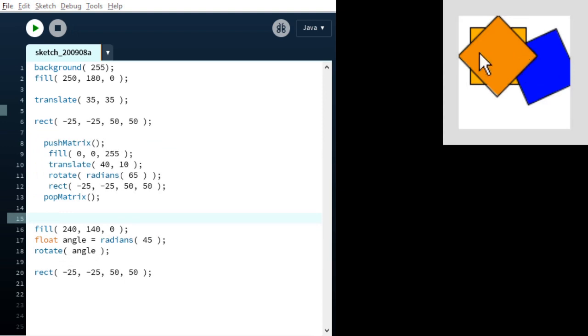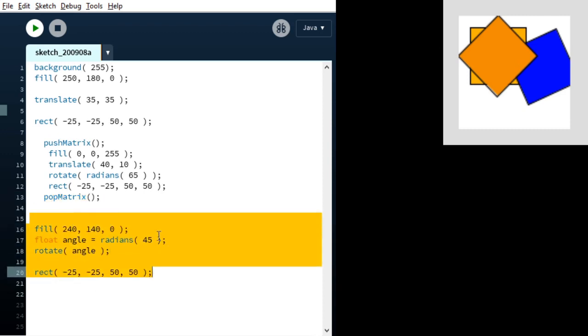Great. So what has happened here is that the pushMatrix call has specified to the Processing graphics system, store the existing transformation, which was translate by 35, 35. I have then translated and rotated, drawn some stuff, and issued the popMatrix call, which throws out the translate and rotate and returns us back to the situation where we had only done the translate by 35, 35. We then followed that with the stuff we had before of rotating by 45 degrees and drawing another rectangle. Okay, now let's go back to the slides.